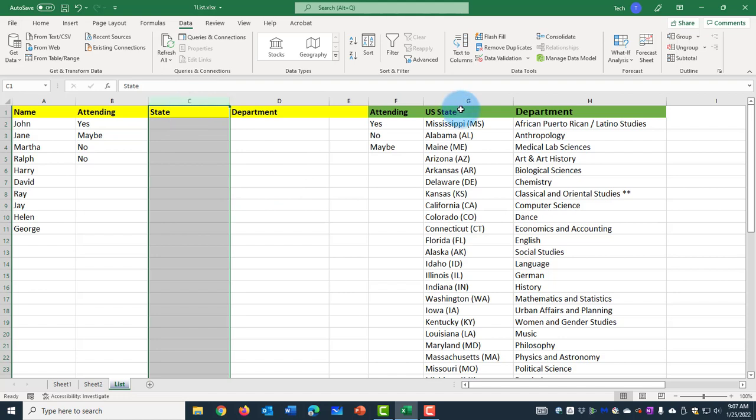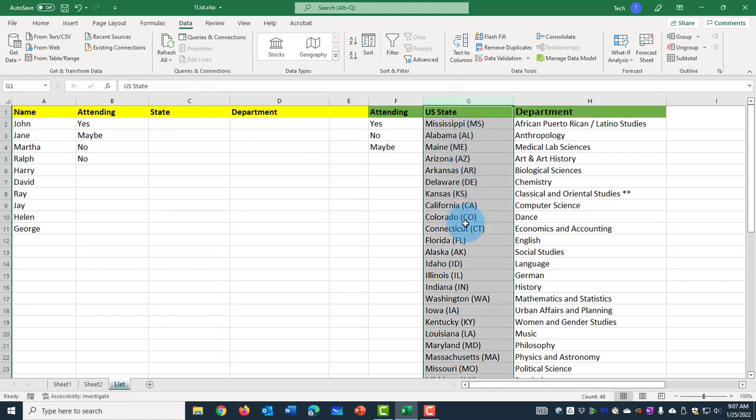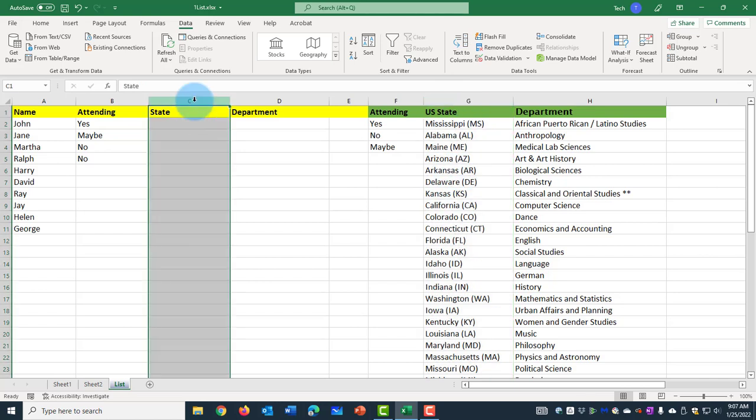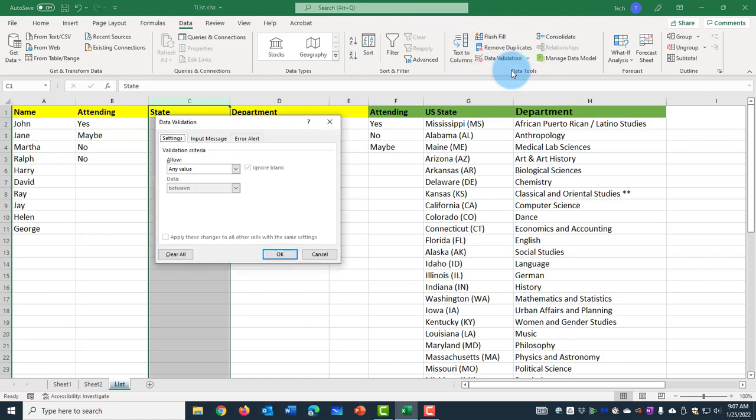So now I'm going to do the same thing for column C. So my source data for state is here on this column G. So again, I just want to highlight the entire column C. Click on the Data tab. Click on Data Validation. Select Data Validation.